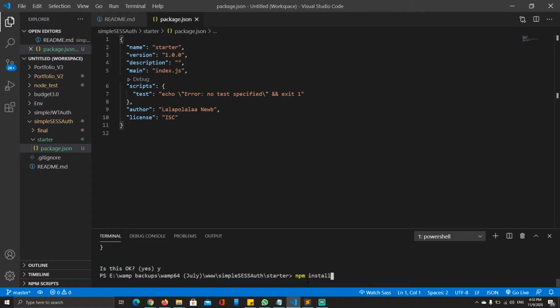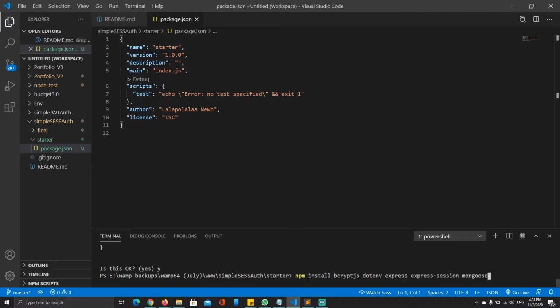The required packages: we're going to do npm install of bcrypt. Last time we also used bcrypt for hashing our password. And we're going to install dotenv for our process environment, express-session for our session handler, and mongoose for our database.